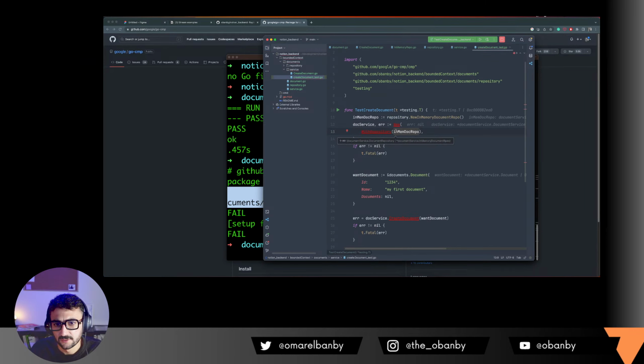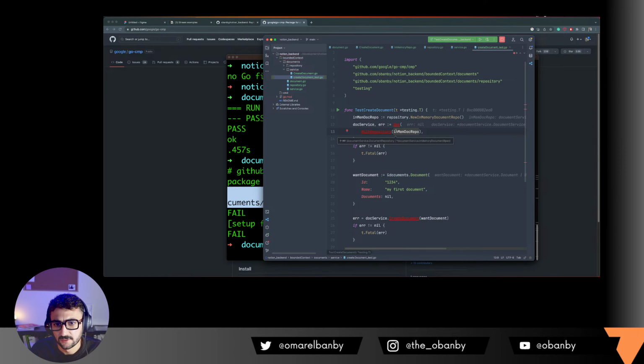We need to be able to say create document, or document dot new document, and here it should return you an ID. But let's look into our rules for a second.